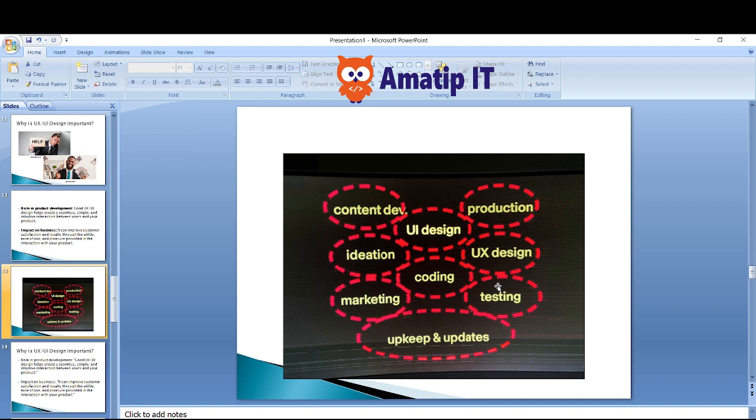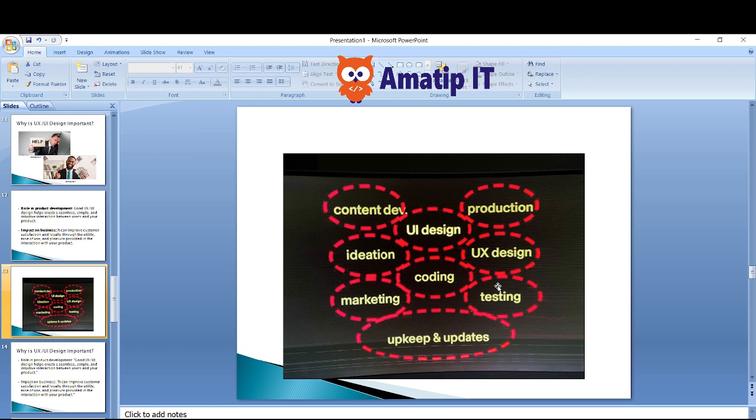Okay, each of these areas of specialization needs to work on the product. But where our own field comes in is the UI design and UX design. In the olden days, one person could decide to carry out all these activities.